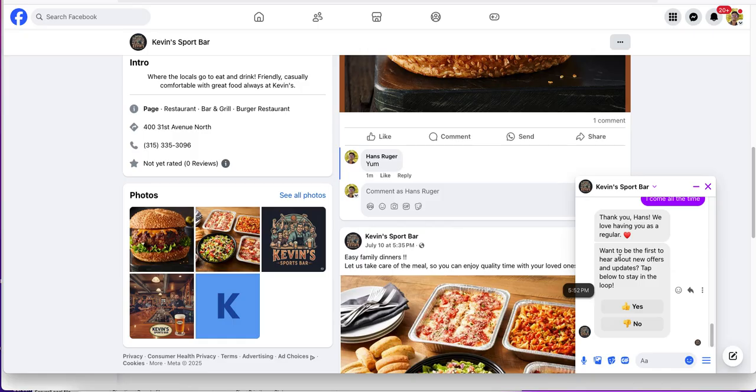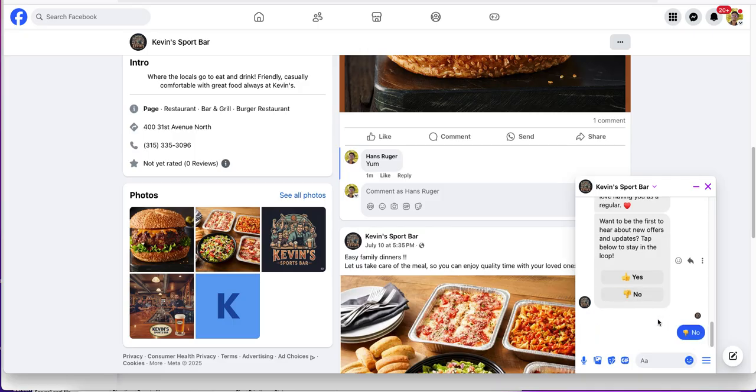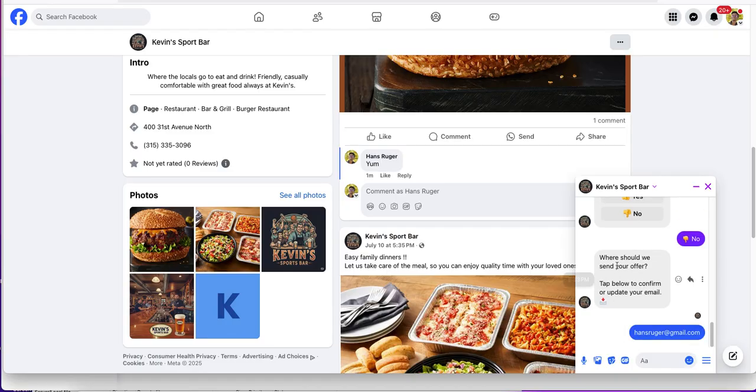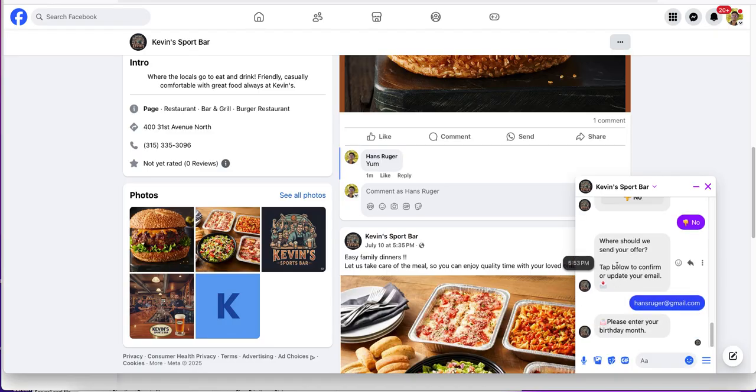I wouldn't do it more than weekly at the most. I've seen it done, but you decide. It's your business, but this gives you the ability to send a message right here in Messenger, which has a much higher open rate than email and all that good stuff. I'm only going to say no here because I've already done this. It already has me in the list, so it'll just say no, mister, you don't get to do that again. So I'm going to skip it for now.